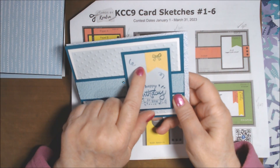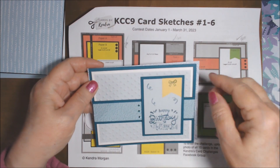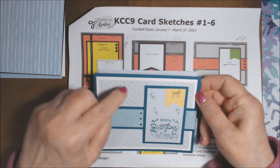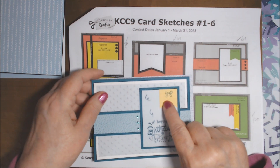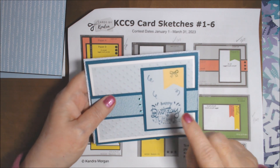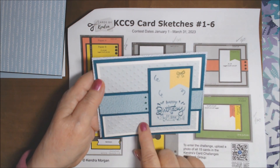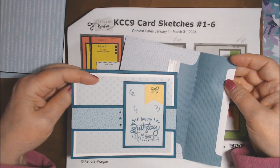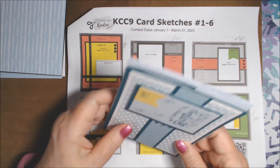Card three uses another piece of that light blue paper as backing, along with retired Pretty Peacock cardstock from Stampin' Up and some white cardstock. There's also a piece of yellow paper — Paper C — that I was feeling a bit weird about using. I used the Globeland stamps for the swirlies, the bow, and 'happy birthday to you,' plus some retired Stampin' Up bling. I chose this envelope because the inside matched — though I might switch it to a white one.